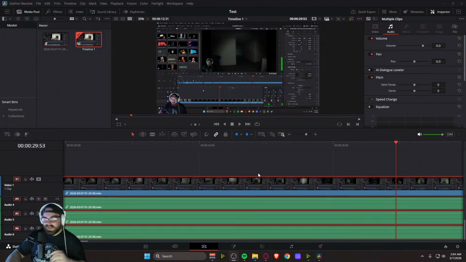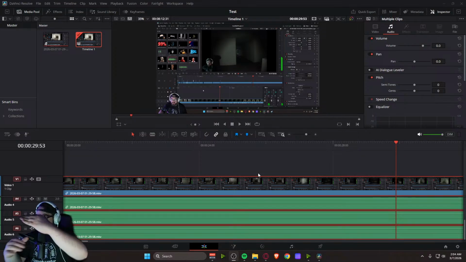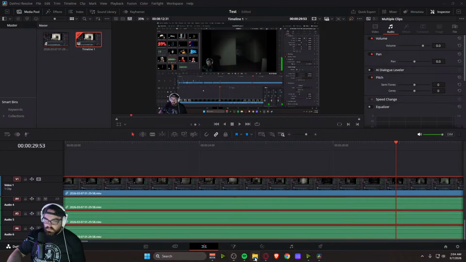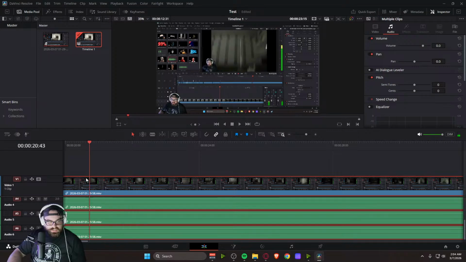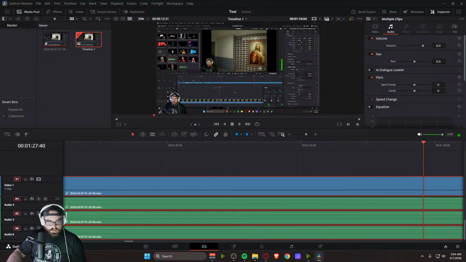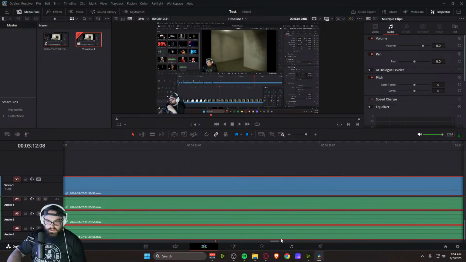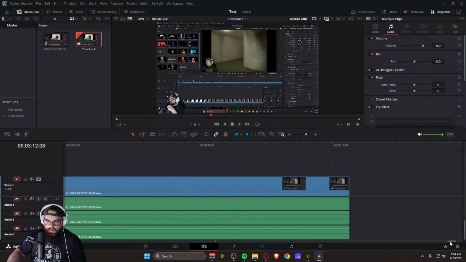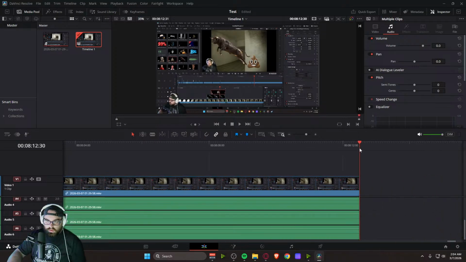So when you record, not when you stream, but when you record, instead of it all being baked into one file, you'll have a video and then how your audios are set up. All of this is not baked in when you record. But then again, how long did I record that? How long is this? Go all the way down. 8 minutes. And this isn't bad.